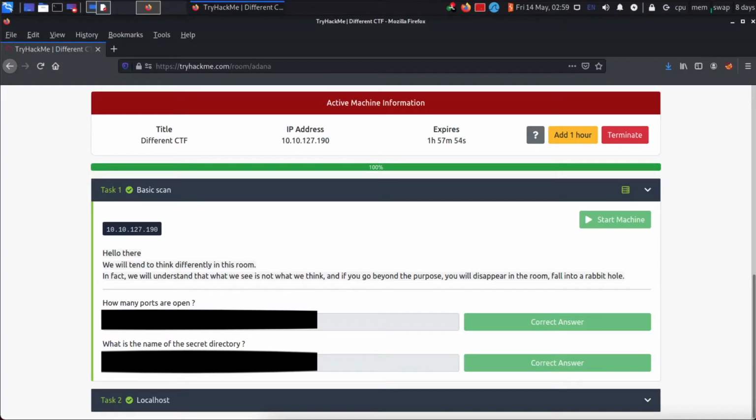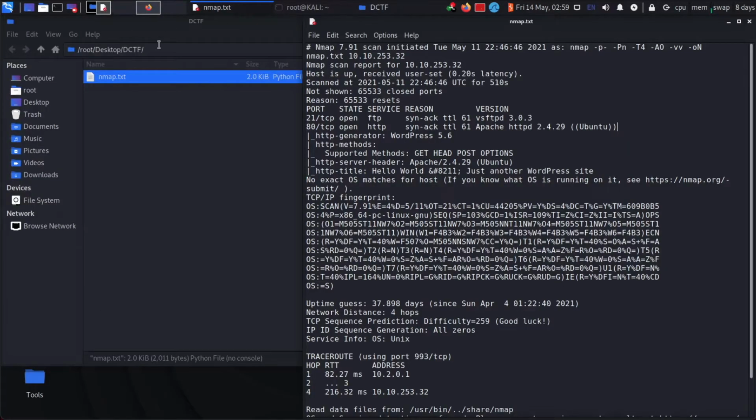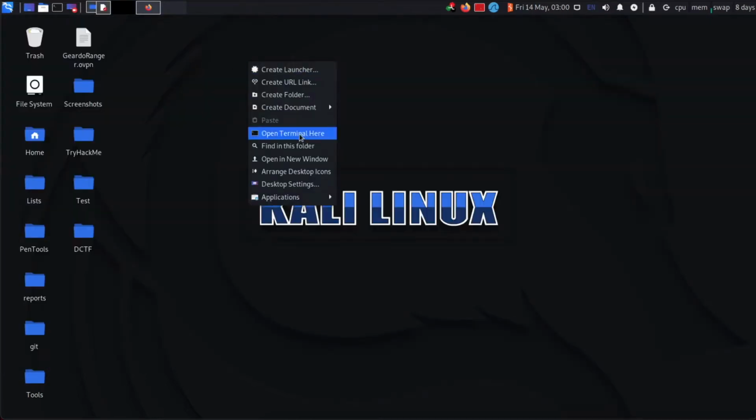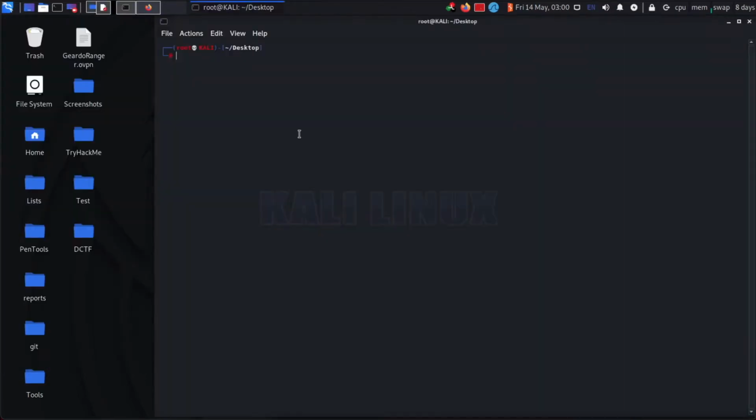Now, the next thing that's going to come up here is going to ask us, what is the name of the secret directory that is running on this machine? So what we're going to do is come back over here, bring up a terminal, and let's go ahead and fuzz this website.